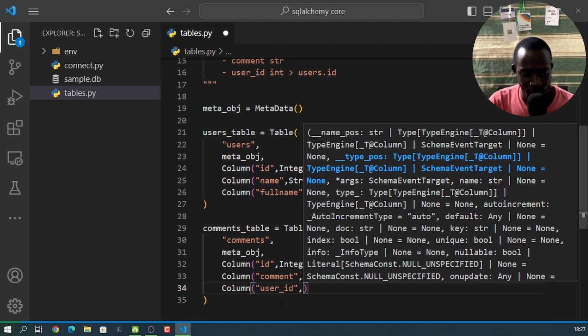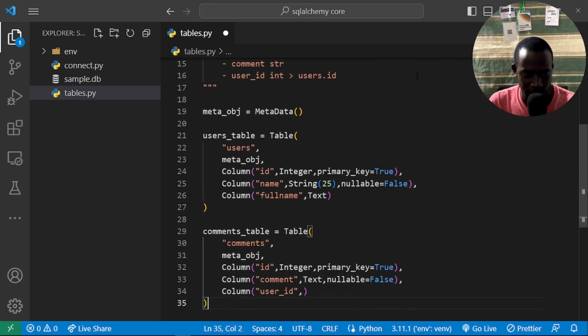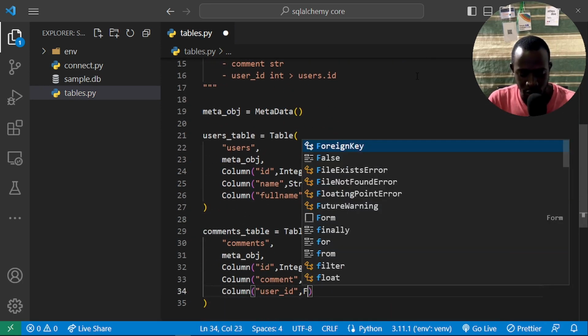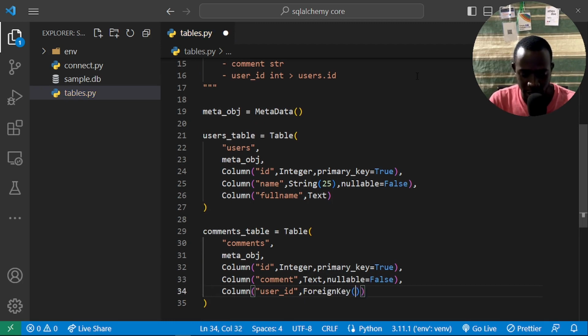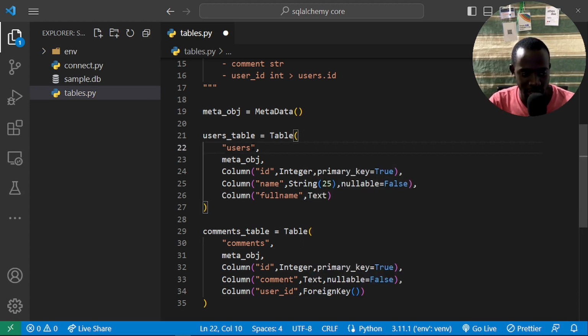So let's go ahead and import the ForeignKey class. It also comes from SQLAlchemy. So I'll just come and say from SQLAlchemy we shall import our ForeignKey. So once we've been able to do that, we shall just come and provide our ForeignKey. And then here, what we need to do is to provide the column which we point back to. So in this case, our column is going to be users, which is our table for users, dot id. So we shall come right here and then provide our users.id.